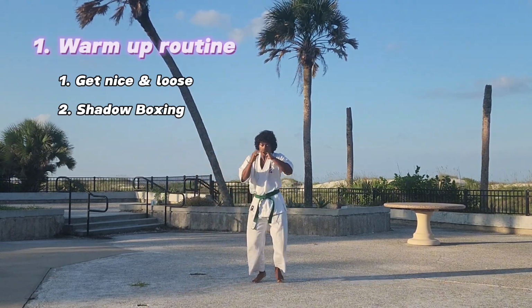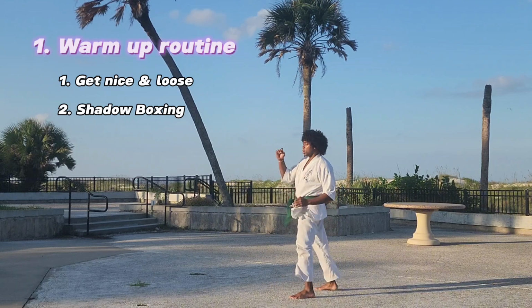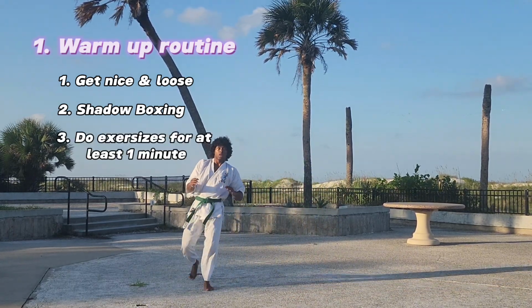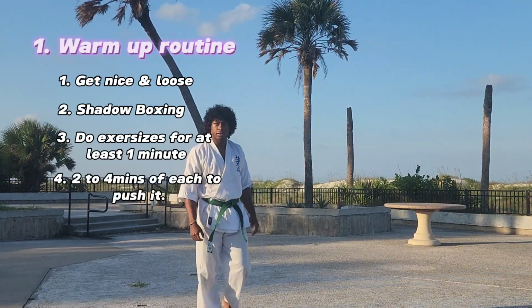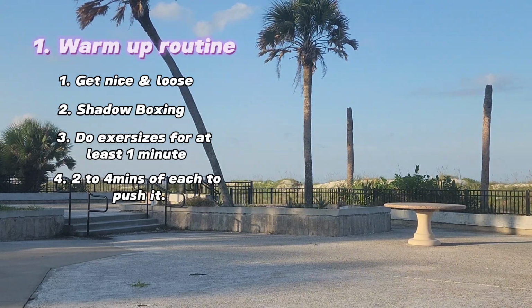If you're trying to figure out how long you should be doing it, I'd say do kata for just about 1 minute and 30 seconds, nothing long, and then switch to shadow boxing for maybe 2 minutes. If you really want to push yourself early, do 2 minutes of kata and 4 minutes of shadow boxing. Then begin the harder parts of your workout.